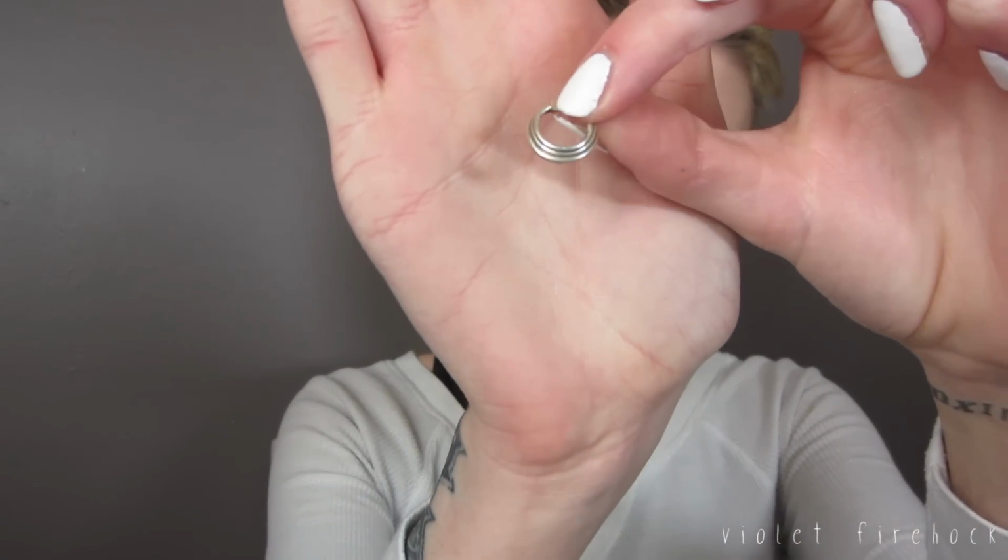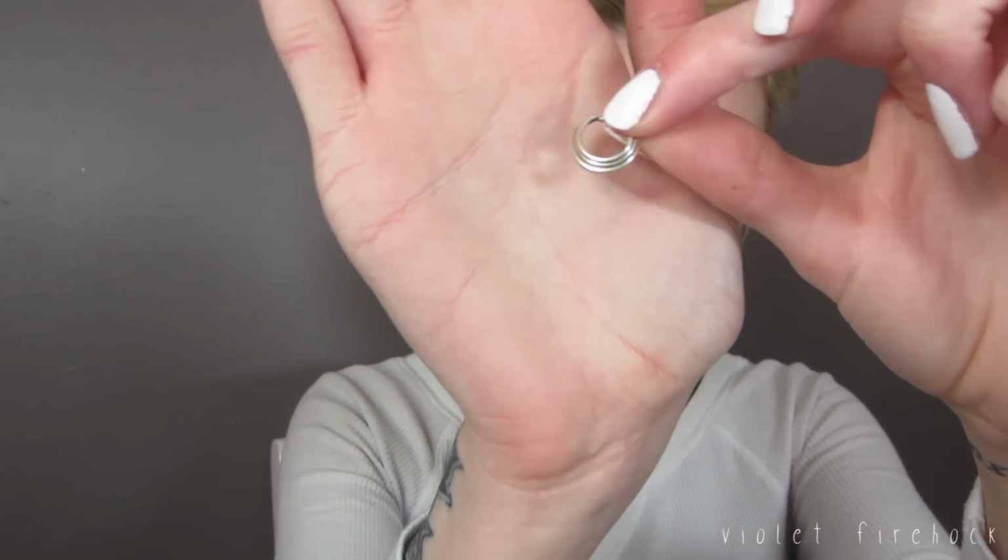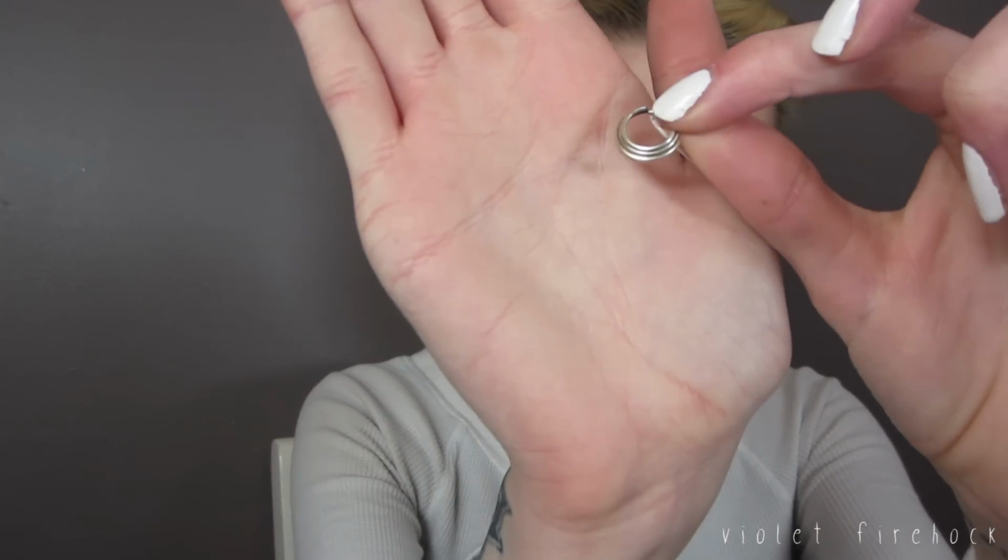This is from Honeycomb Organics. It's handmade. It has like 3 loops, kind of, all close together. This was really expensive, and I'm mad that I ever bought it because it doesn't look good on my nose. So if you want it, just message me because I feel badly not wearing it, but it looks so bad on me.